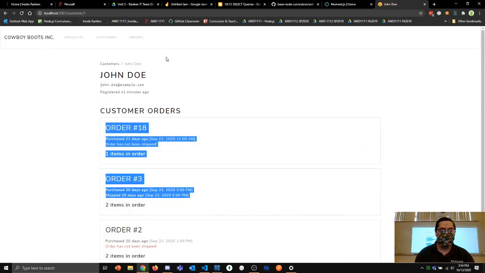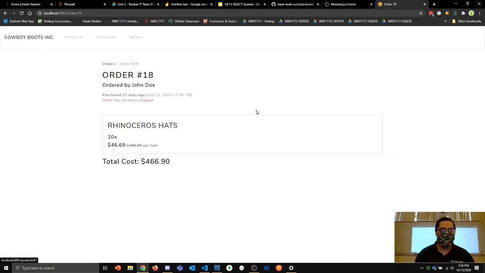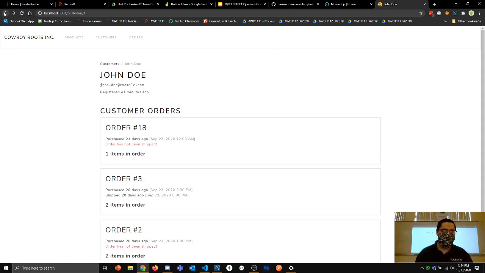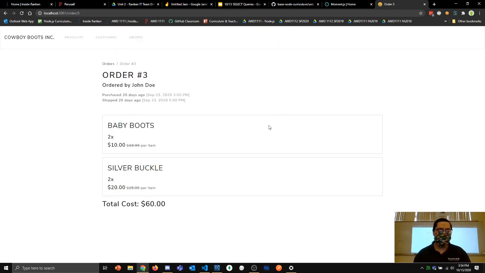If I dig down further and look at the order, and get one of these orders that has 2 items, there's actually more than one place where I might want information. I want the items that are in the order, but also in the items, I probably want to know what the name of the product is and such.